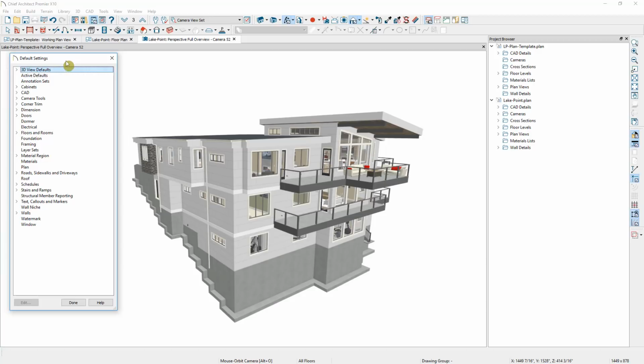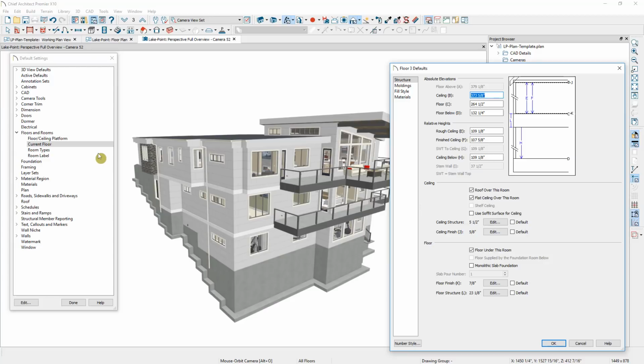As you look down through the different defaults in Chief Architect, one of the important areas is in your floor and room height information. If you're doing new construction and you care about the platform information, you can come in here and set this information. In this case, my rough ceiling is 109 1/8. 109 1/8 allows you to buy a common stud. Notice the finished ceiling. If you're an interior designer and you want to set that at 108, you don't care about the structure, this is a good setting that you could come in here and type a value that works for you.